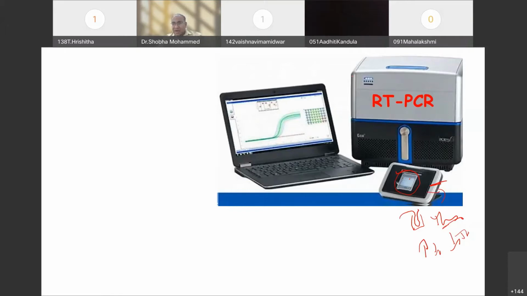Now, the upper part will have a spectrophotometer. It is assembled with the spectrophotometer so that the fluorescent dyes, which I am going to give, which are present in this part of the instrument attached to the wells here, will detect the color of that particular reagent. What is the main principle of the spectrophotometer? It is the development of color. If I have more antigen, more color will be developed. If I have less antigen, less color will be developed.